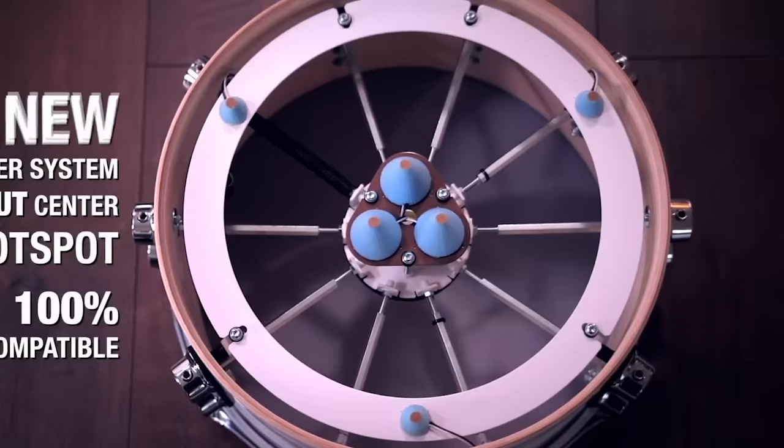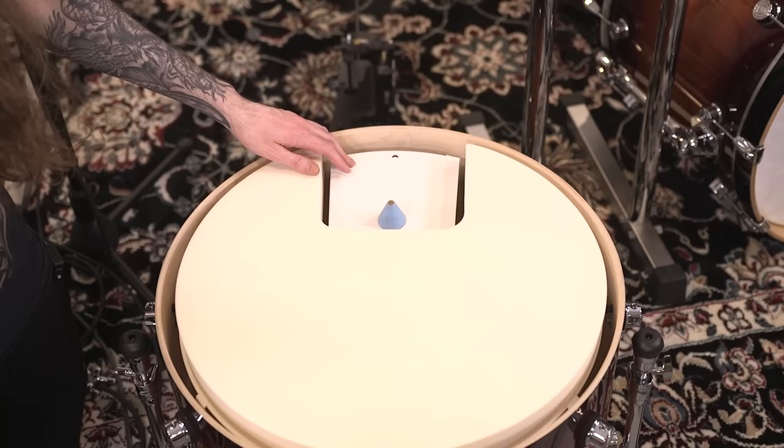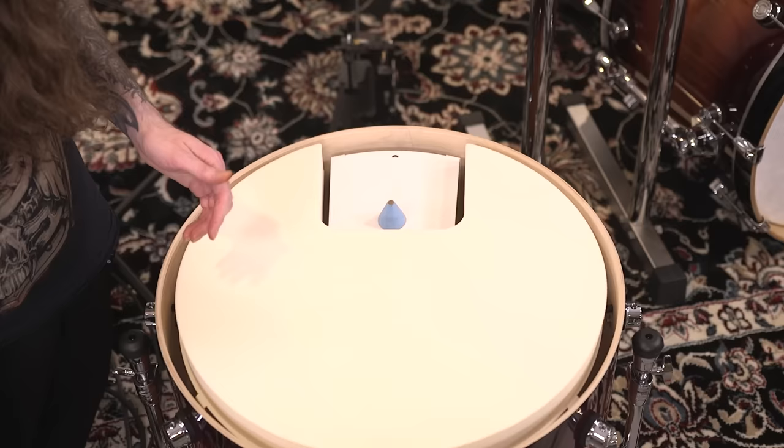For the snare drum, this is insane. There's seven sensors in here. So we got three in the middle, arranged sort of like the toms, but a little bit closer together. And again, there's no hot spot in the middle. There's a rim trigger and then three more triggers around the edge. These are mounted on a separate ring isolated from the shell. And last but not the least, the bass drum. This one is just a single trigger zone installed into the tuning lugs on the top of the drum. And it's precisely aligned, so if you're using a double pedal with one bass drum, the left and right beaters will give it equal sensitivity. I feel like that's something you don't usually get with the really cheap electronic bass drums out there.